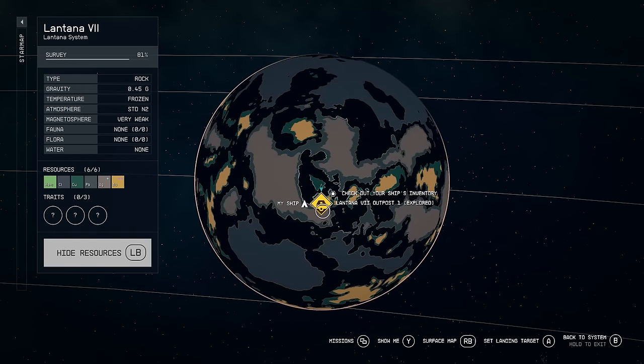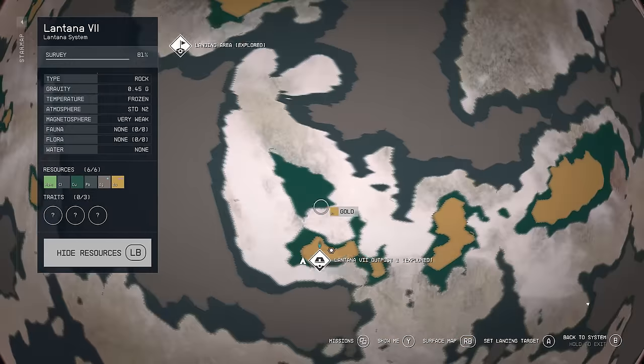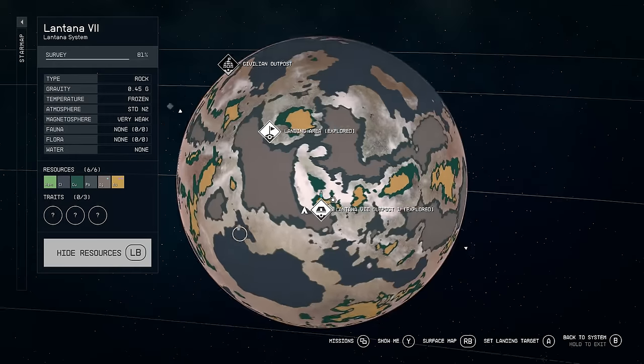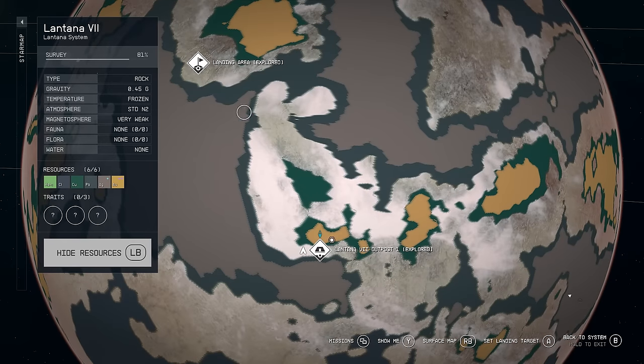This is exactly where I placed my outpost at, in case you're wanting one for reference. So yeah, this is what the area looks like. I got silver over here, and I got gold over here. That's what I looked for before placing an outpost. I looked over here too. We got silver over here and gold over here, as well as some copper right here. Gold is typically around where the copper is.